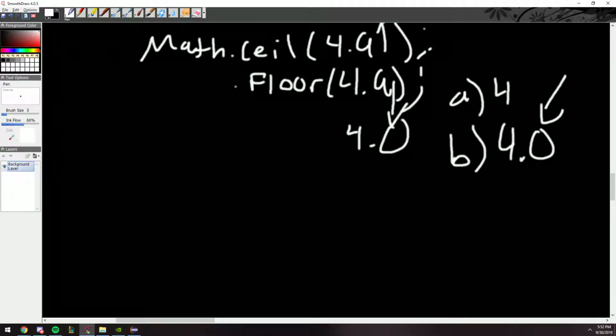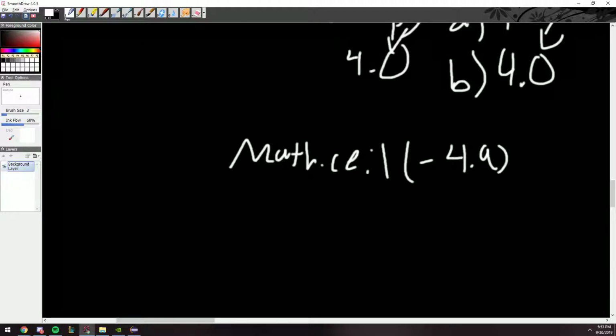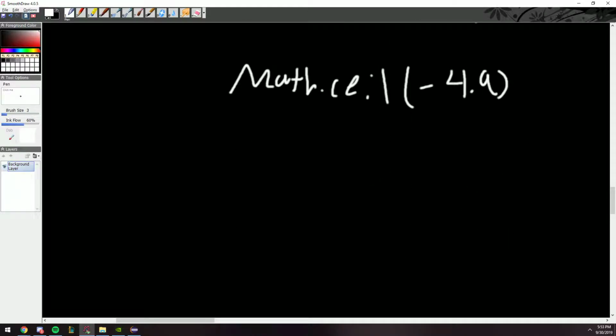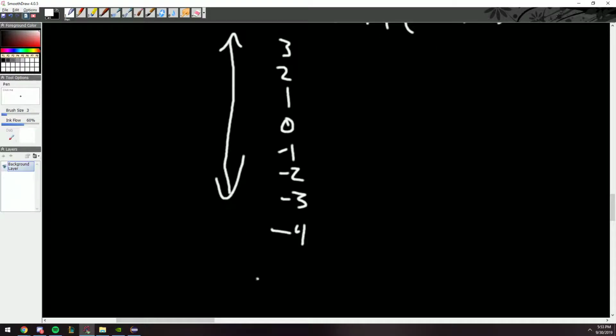But it's more confusing when you do math.ceil of negative 4.9. Because now you're in the negative, so is it going up to -5 because you're increasing the magnitude, or is it going down because it's becoming more positive, so it's larger? Well, the way you can think of it is a vertical number line. So we have 3, 2, 1, 0, -1, -2, -3. And I think this actually may be why they call it this. I just made this to help me with it, but it kind of makes sense.